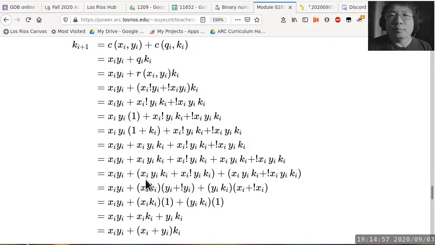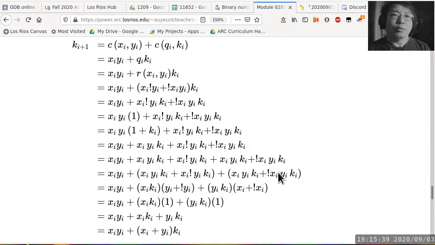So from here to here, we are doing exactly the opposite of distribution. You can call it the inverse of distribution, which is otherwise known as factoring. We can see that xi and ki are common terms within these two conjunctions. So we extract xi and ki out, and then whatever is left, one has yi, the other one has not yi. Then I use another term, with a conjunction to express those two that are different, the subterm in the conjunction that are different. You can do the same thing in normal algebra, we call it factoring.